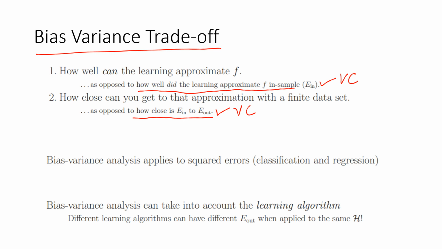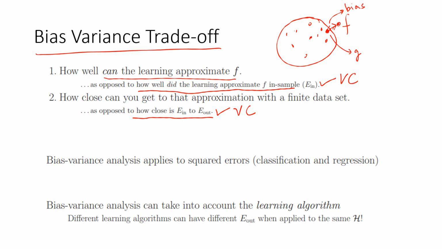So how well can the learning approximate F? Okay, what does that mean? Let's draw a picture, and let's say this is my F, which is obviously unknown, right? And then here's my data. Here's my training data, right? So I have these different points, right? And let's say I come up with this as my final G, right? This is my final hypothesis that my learning algorithm came up with, right? So essentially, this first question is asking us what is the difference between the G that you came up with and F? Because my goal was to get an F, and I tried to come as close as possible to F, but then this was my limitation, right? There were a number of limitations, and I could come only as close. So this difference between where my G is and my F is essentially my bias.